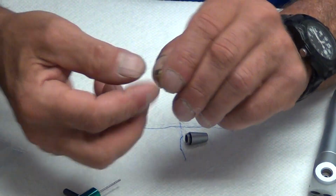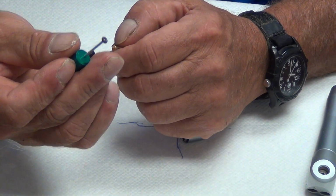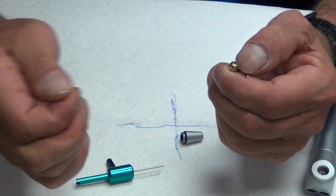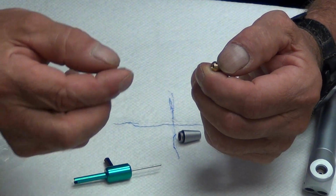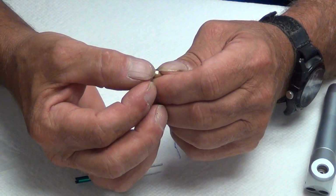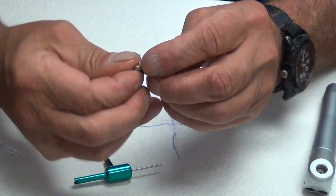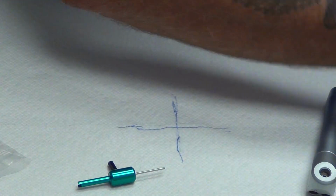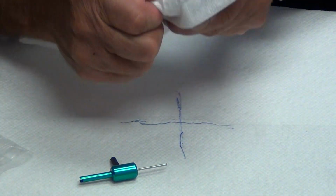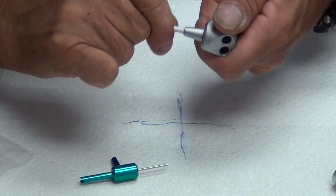Now, on your ferrule, you have a small O-ring. You can match this O-ring up in your DCI O-ring kit. This is really the most important O-ring on this type of tip retainer or tip holder. We're going to put a little bit of lube on it, stick it back up in our ferrule, make sure it flushes out good, which it does. Reinstall it in our syringe tip, like so, in our tip holder, like so, making sure it's pushed in all the way. And we'll screw it back into our syringe head. And give it a test, make sure that we're okay.